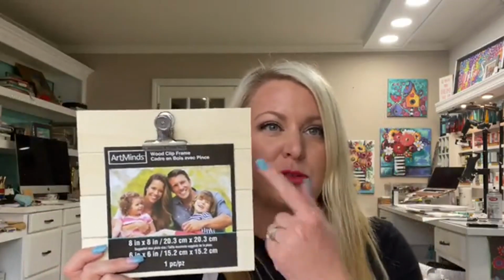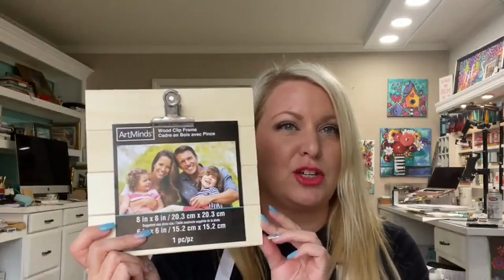It's Christy with the Social Easel, and we are going to do a quick Facebook Live. I'm going to show you how to take a simple little frame like this and turn it into something pretty cute. We're going to do a whitewash on this and do some simple flowers around the edges, so when you put your picture on there, you've got a cute little frame around it.